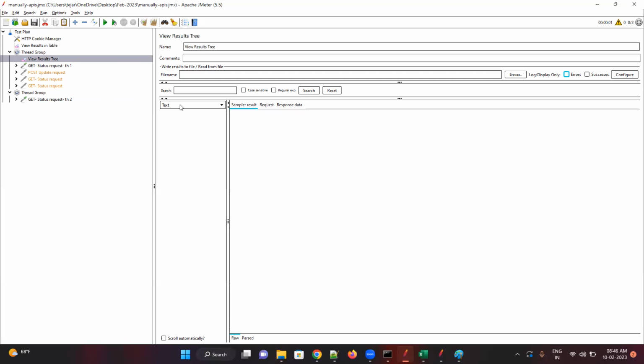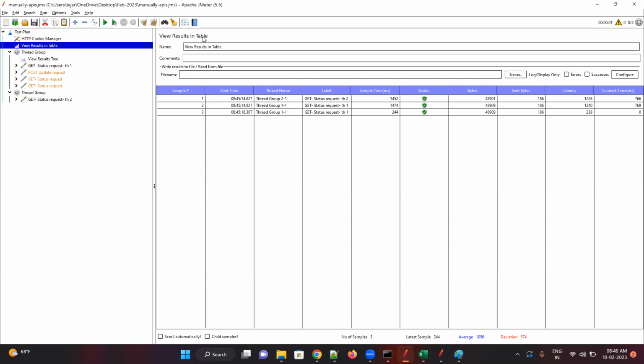Okay, actually, I want to tell one thing. Same as now, like View Registry, we have View Registry Table. So what is the difference? It is nothing but it displays the things in a tabular format. So from this point in listeners onwards, it won't have the response content or request content. It will be displaying only the metrics.